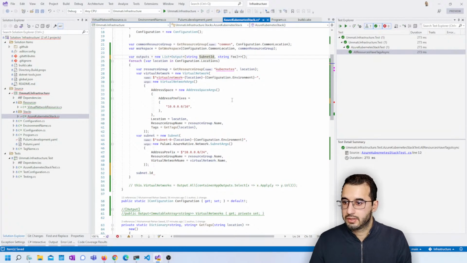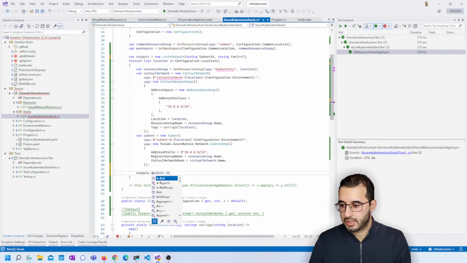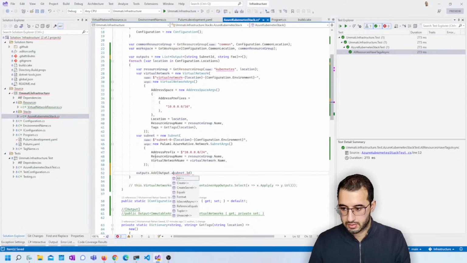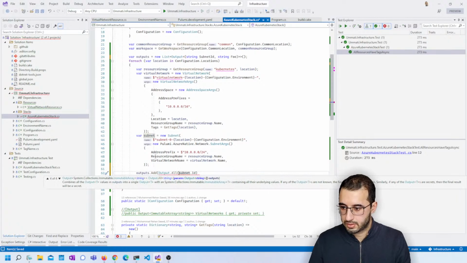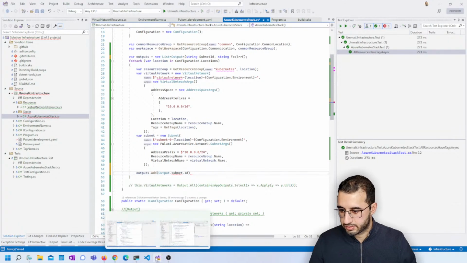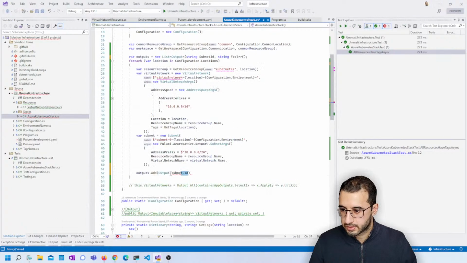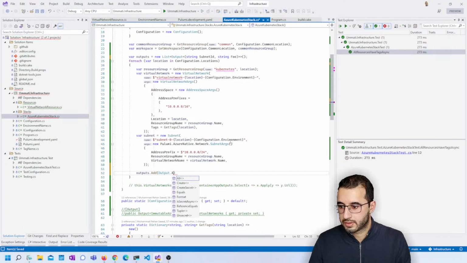Subnet ID, outputs dot add all dot, what is that function that I need to call? I always forget this. Dot apply. There we go. Subnet dot id dot apply.